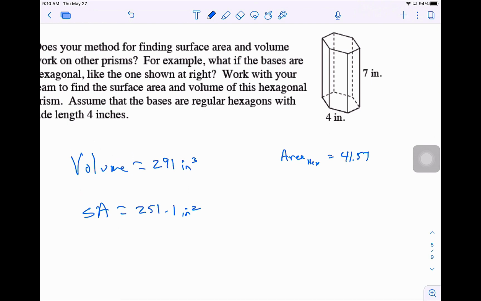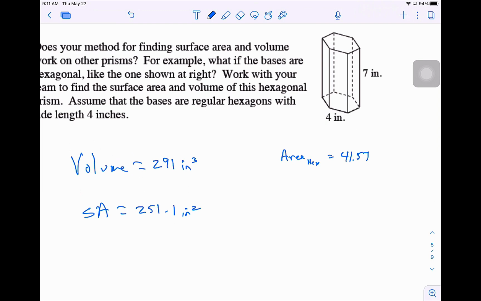For the sides, I just did 7 times 4 times 6. Okay, yeah, so if we start there, each of these sides is just a rectangle, and the dimensions are 4 by 7. So each one of these rectangular sides has an area of 28, and like Chase said, there's 6 of them. Okay, so that's all the sides, and then what?